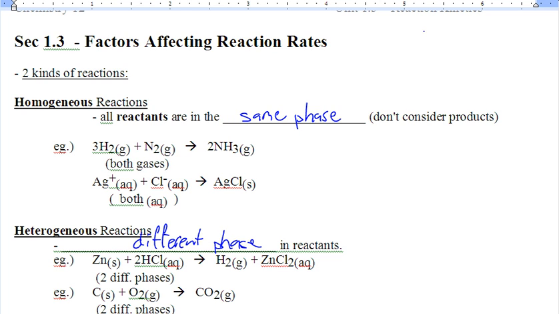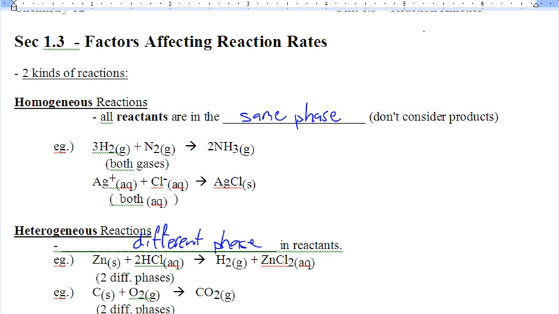And this is the first section of 3 or 4 sections that we're going to be talking about the rate of reactions. And this will lead us into a variety of labs and activities where you will see this stuff in real life, and hopefully it'll be neat for you.